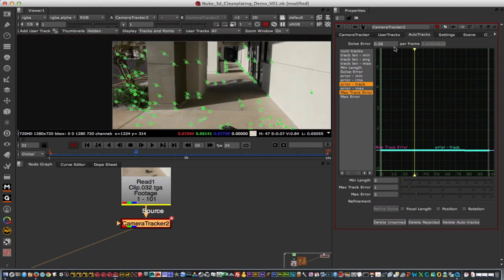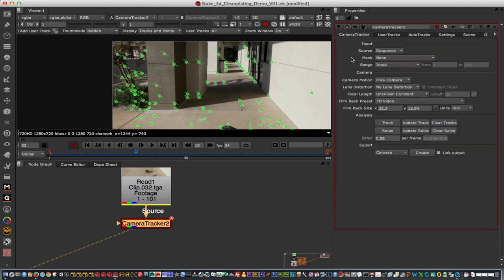So the next stage is, after we got that, you see that the solver error got really, really low, close to 0.5. So what I'm going to do is go ahead and update the solve. And what that is going to do is recalculate based on the changes that we did. And it should take this error just slightly down even more. So let's go ahead and hit update solve. Don't hit solve, just update the solve. Okay. And through the same frame range. And now that we updated that solve, you can see this turns back to 0.55.